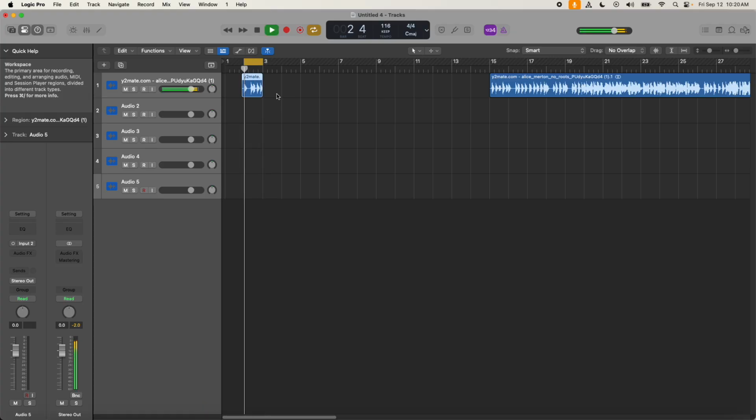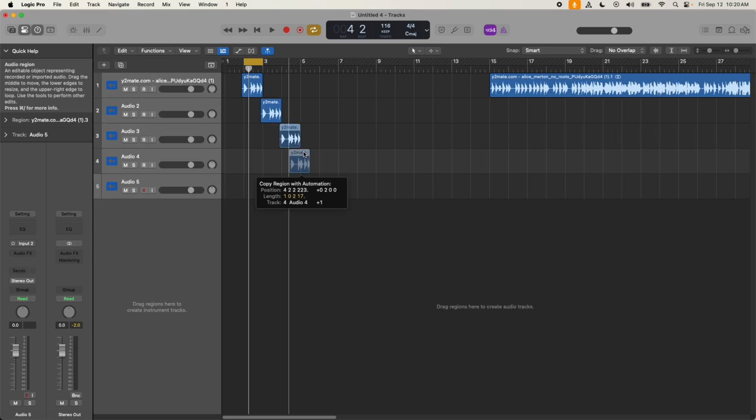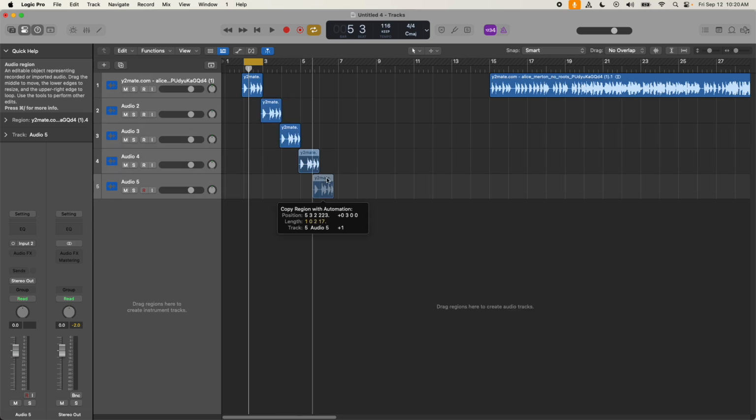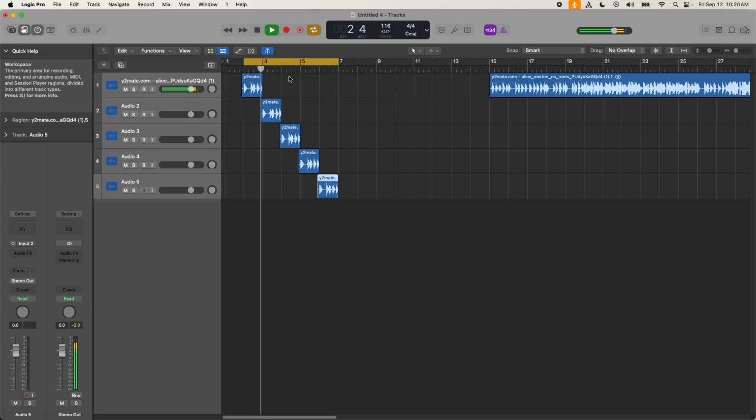And that's super cool. And what I'm going to do now is option click this and drag it to other parts. In fact, I'm going to drag it all the way to all of these other parts. So now what we have is this. So I have 5 occurrences of the same bass line.